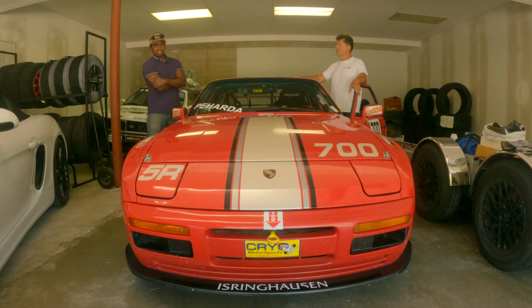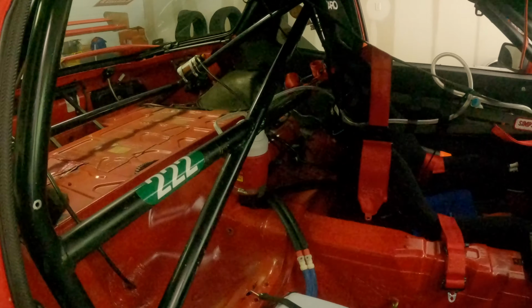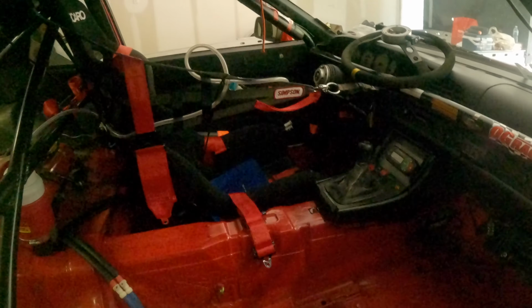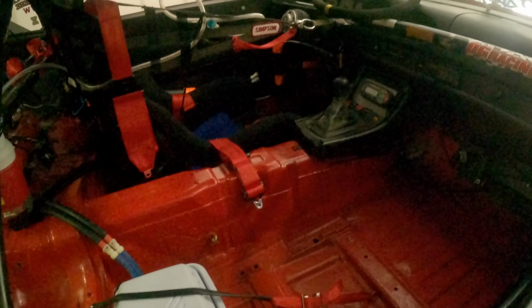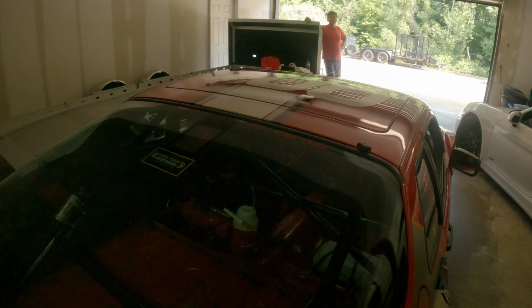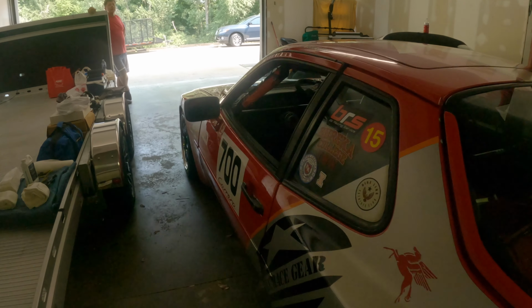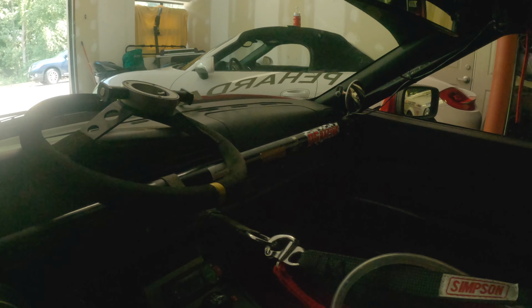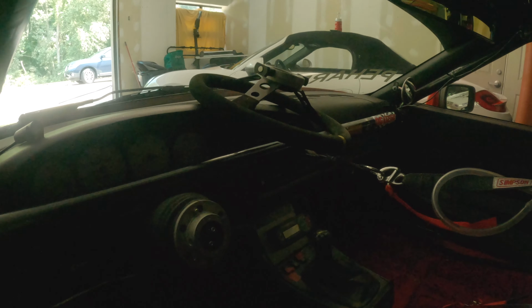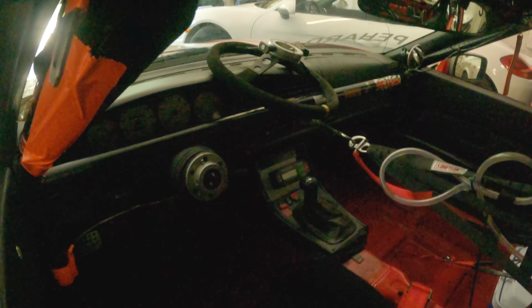So this looks like a fully prepped track day kind of car. When should I transition from my regular stock car to something like this? At what point should I transition? As late as possible. If you can just be happy driving your street car on the track, that's wonderful. Because you're not spending any money, and you're investing all that knowledge and money, instead of spending on car parts, into yourself. So the short answer is as long a period of time away from now as possible.